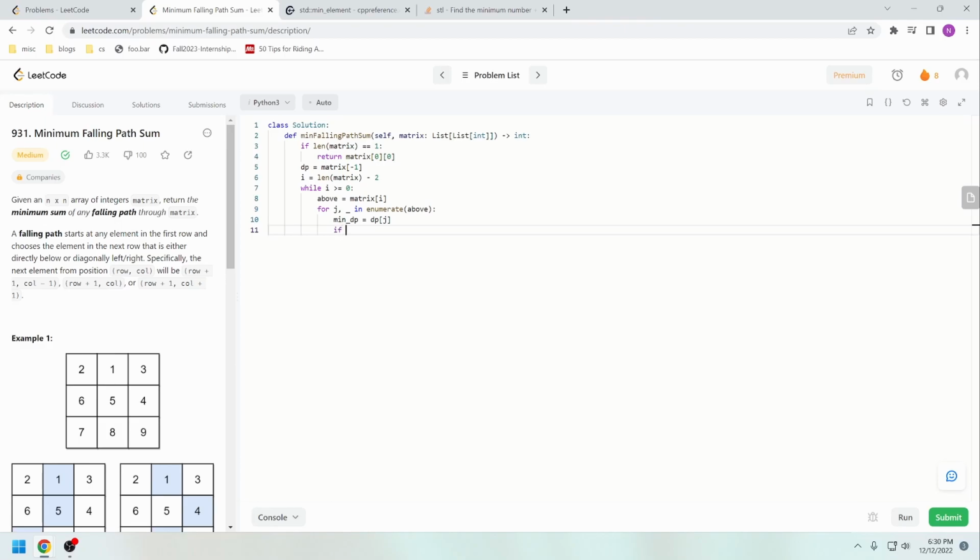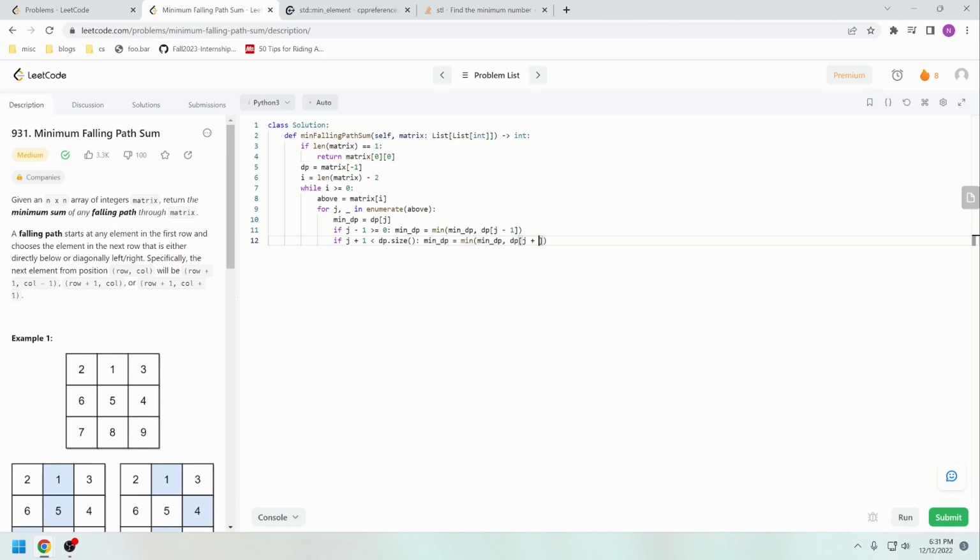If j minus 1 is greater than or equal to 0, min dp is equal to min of min dp and dp at j minus 1. If j plus 1 is less than the size of dp, min dp is equal to min of min dp and dp at j plus 1.